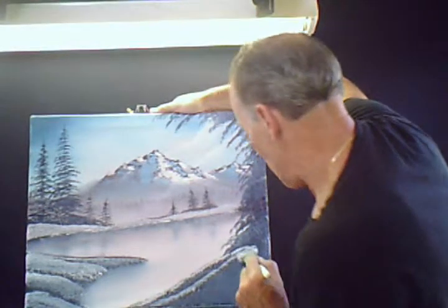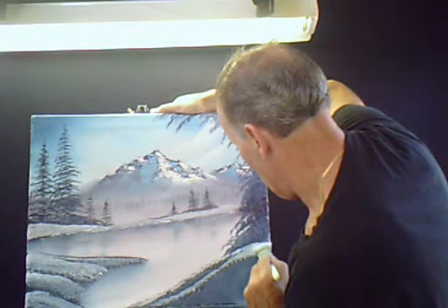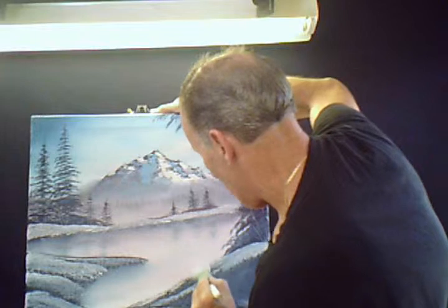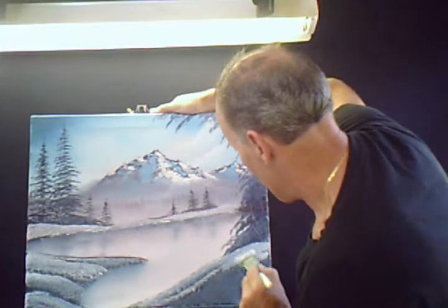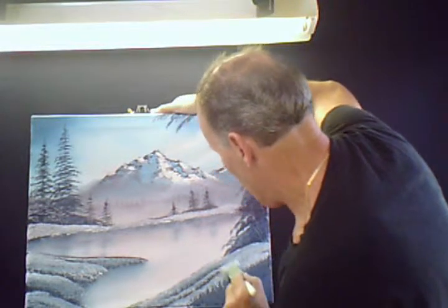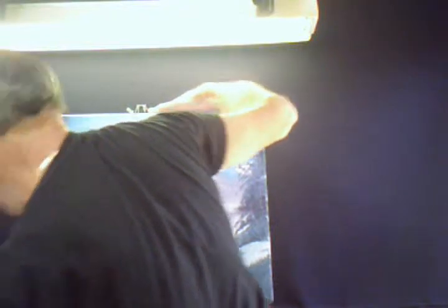And that's just what you're looking for. Maybe up here by the trees, there's more snow. You know how it builds up by the trees and then it falls off? Then it's all real thick and deep by the trees in nature. A little bit more wet.